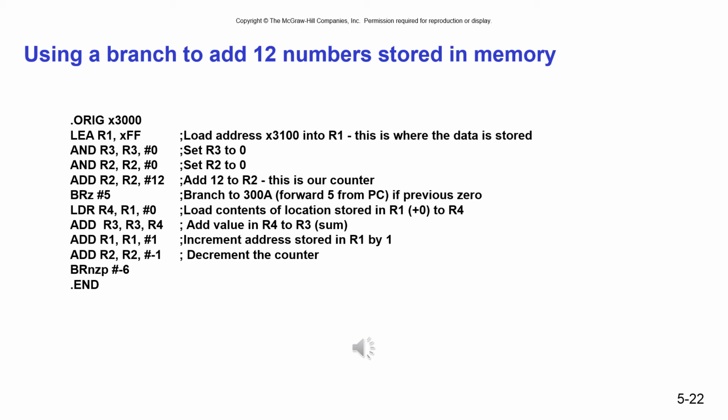I'll walk through it one instruction at a time, but let me be crystal clear. You need to load this program, assemble it, use the data I've given you, and run it and understand how this is going to work. I don't care how busy you are. This is a critical junction in this course. If you try to fake your way through this part, it's going to be a train wreck. We're early in the process here. You need to understand how to run programs in the LC3 and understand all of these commands in this program.